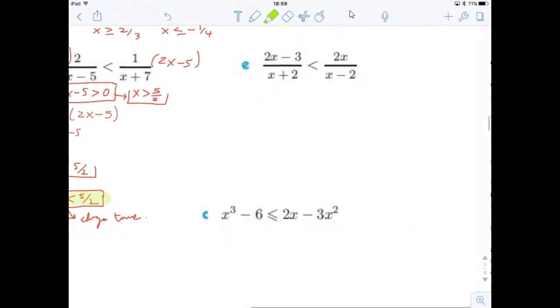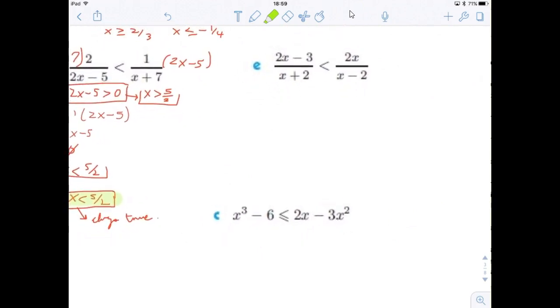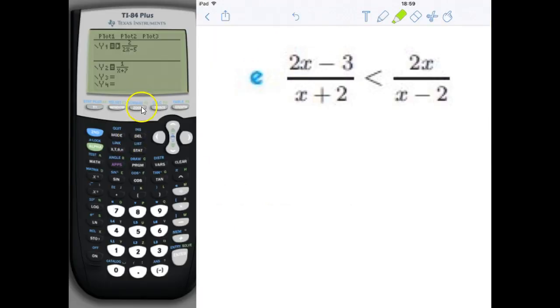Okay, again we have a rational function, and I am going to graph this one on the calculator also. Just to show how you would do that, here is the last function that I graphed on the calculator. I'm going to clear out the last function and clear out the other function. I'm going to put the left side on top. I'm going to put the right side on bottom. Best way I think to put in these vertical fractions is as a vertical fraction.